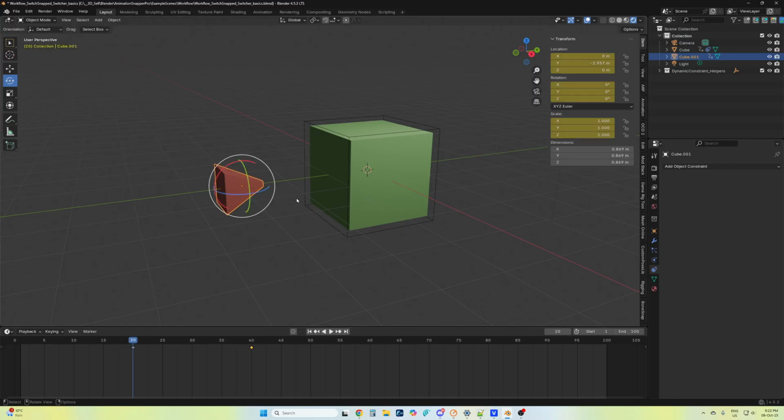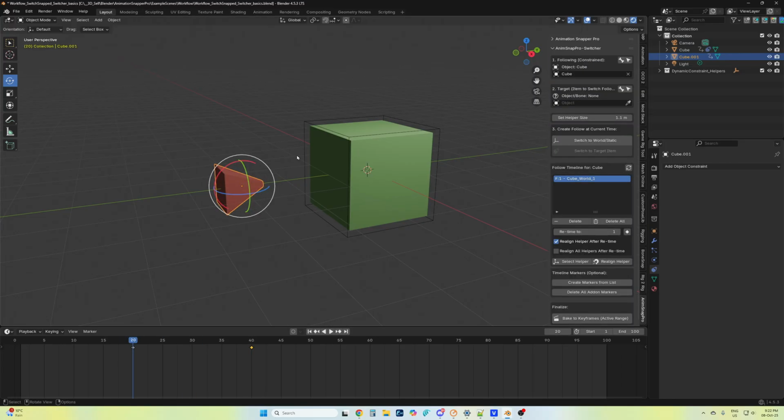And then from frame 20, instead of following the world and being static, I wanted to start following this instead. So first I go to frame 20, then I select my new target object. So it's filled in over there. Make sure I'm on the frame that I want the switch to happen. And then I'm going to switch now to this target item.